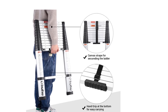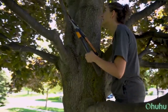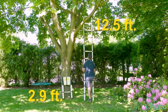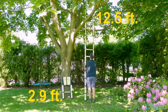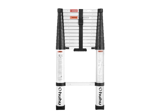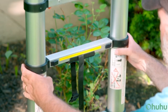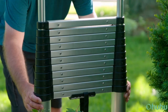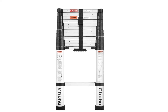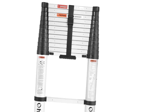This ladder is as sturdy as they come, with a weight capacity of up to 250 pounds. Non-slip end caps hold the base firmly in place, while extra-wide steps ensure safe climbing. The telescoping ladder's high-quality construction ensures that each section expands and retracts safely. Intelligent locking pins hold the sections in place and prevent sliding, and the ladder will retract smoothly and slowly. Use it to help paint the walls, change the light bulbs, clean the windows, and everything in between.